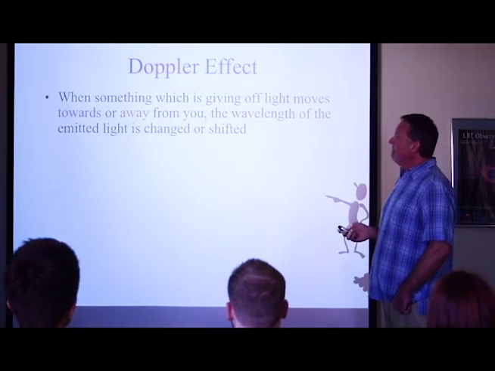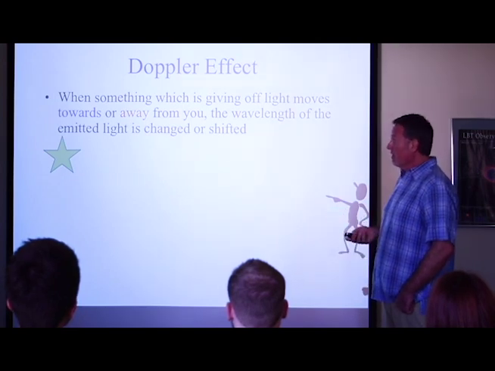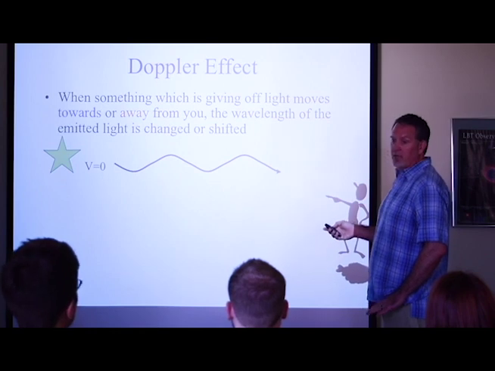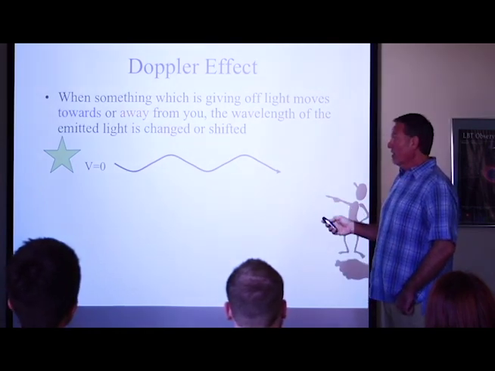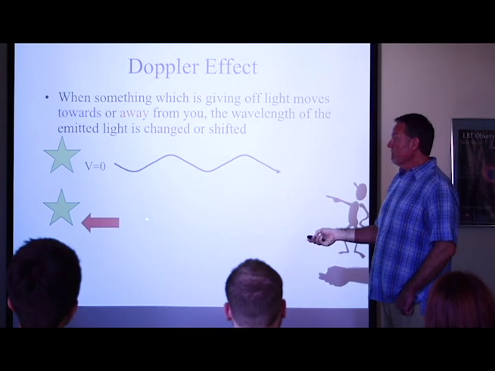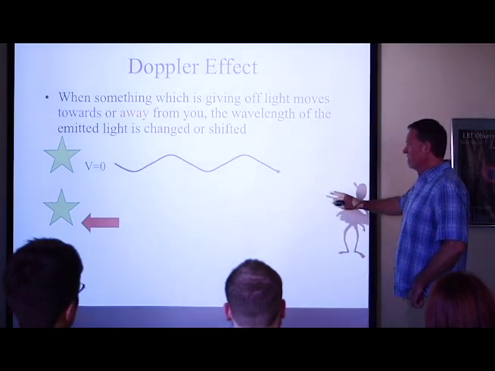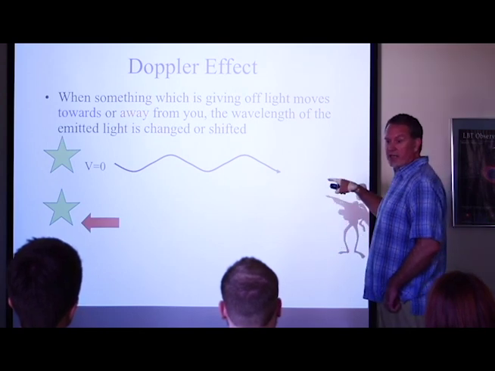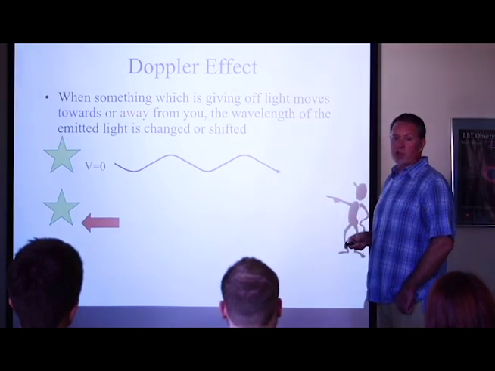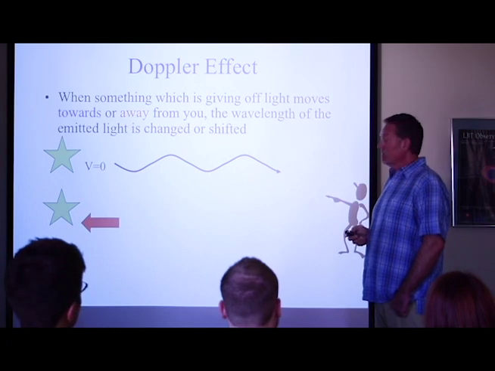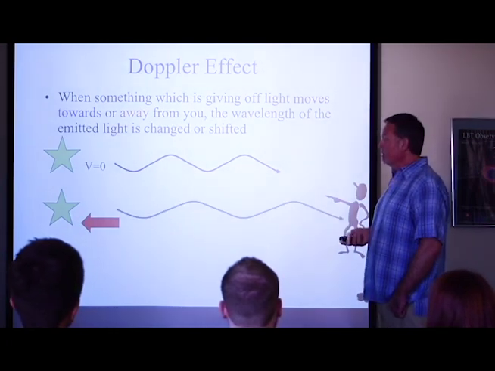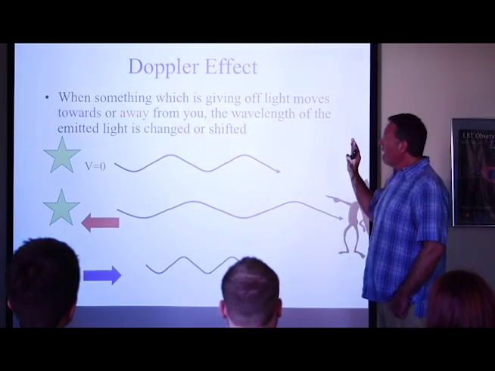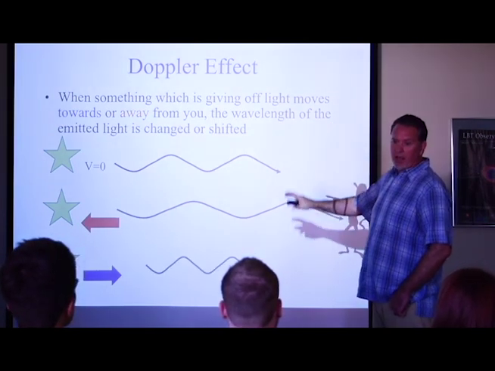So what if you had a source of light like a star that's not moving, its velocity 0, and it gives off some particular wavelength of light. If instead that source of light, that star, were moving, but now it was moving away from the observer. So here's our observer, there's your source of light, it's moving away. If I were to show you the source of light now and draw it as another wave, would I draw it with a longer or a shorter wavelength? Longer. Okay, good. And if I instead go to the case of the light moving towards, I get a shorter wavelength. So that's the idea of towards and away and long and short wavelength.